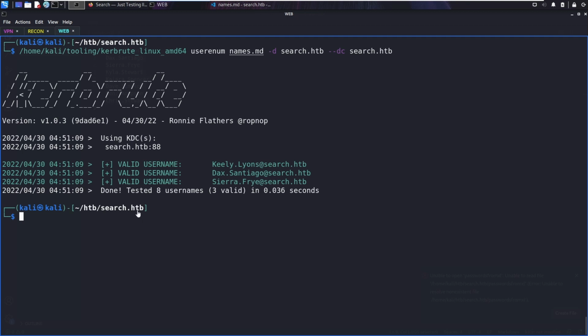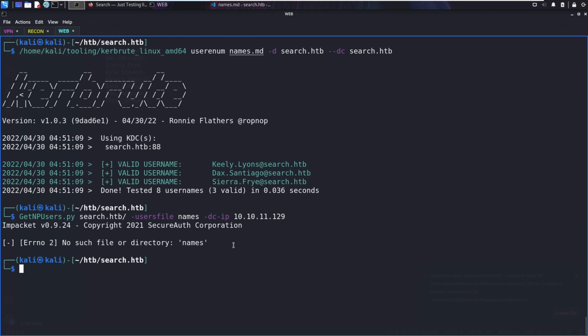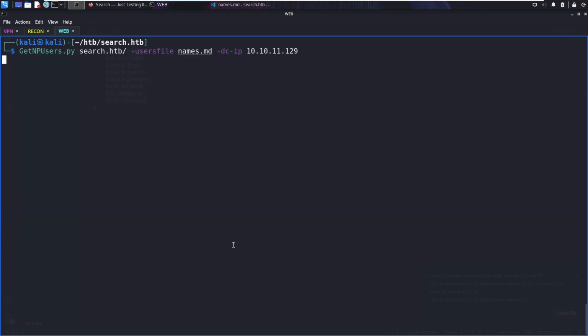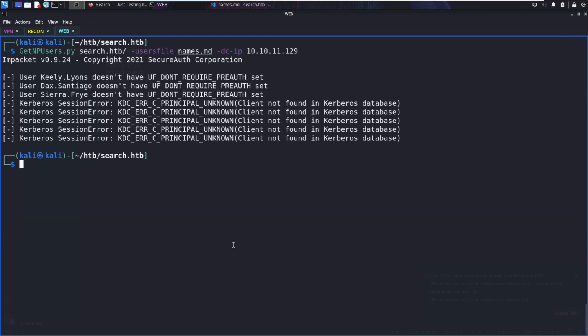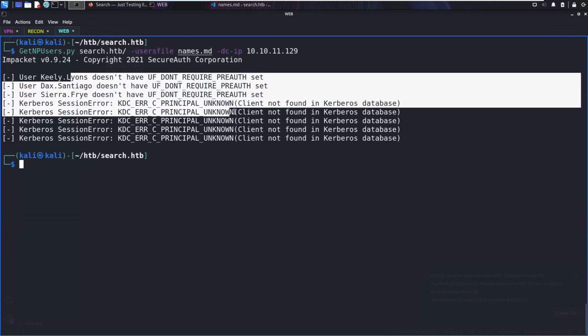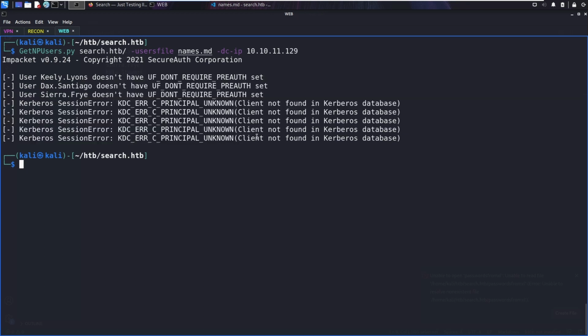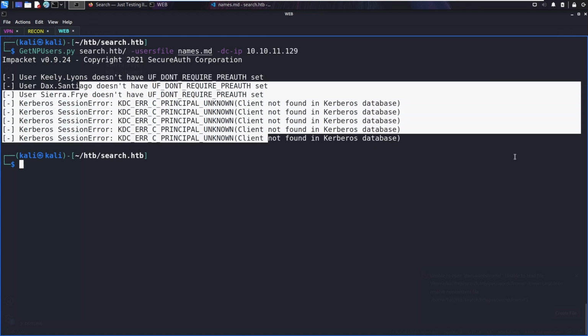So this will basically do the same as kerberos did, except it will try and find effectively kerberosable users. There we go, cool. If it runs through, we're getting an error of names. Oh, it's because this is from me thing I ran before. Should now work. Basically, it will tell us if any of these user accounts have got pre-auth enabled, which will basically allow us to dump the hash. In this case, that doesn't work, as they don't have pre-auth enabled, and therefore we can't steal the hash.